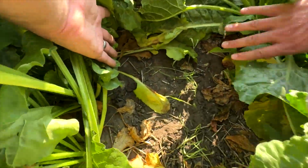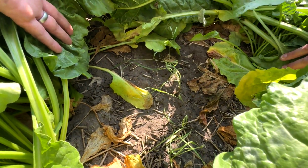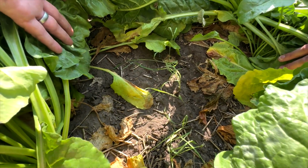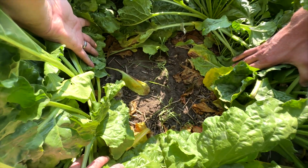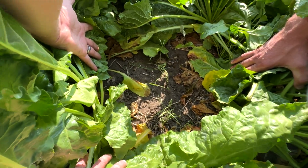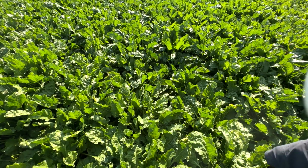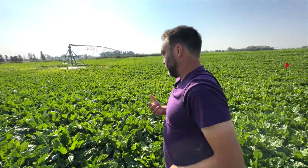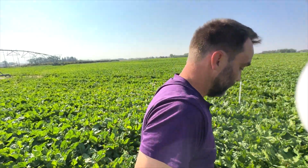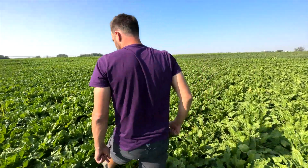So now here you're seeing as we pull a lot of leaf matter from the sugar beets to the side, you can see how much the Sudan grass is really struggling. And that's the real challenge with this approach: can we get enough growth out of the cover crop early enough that we can continue to reach sunlight and get warmth, but not compete with sugar beets too much?